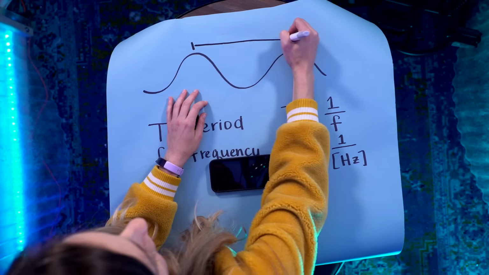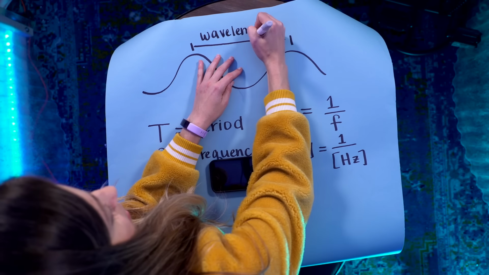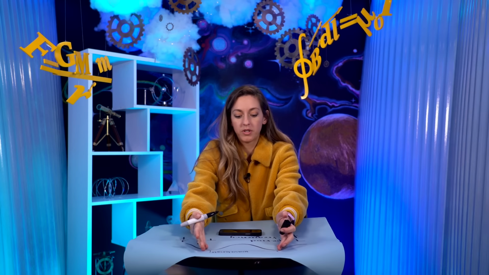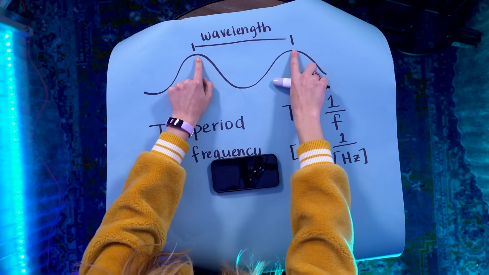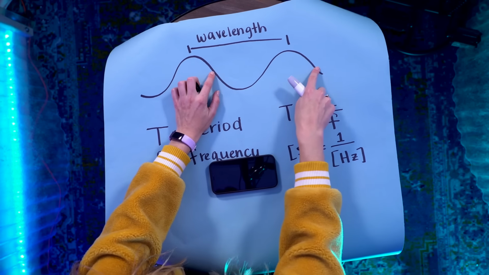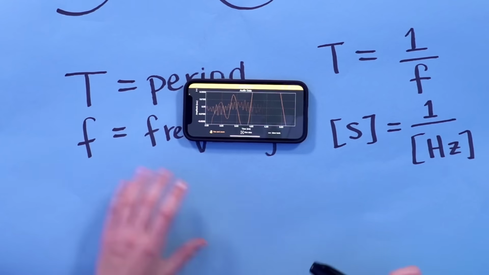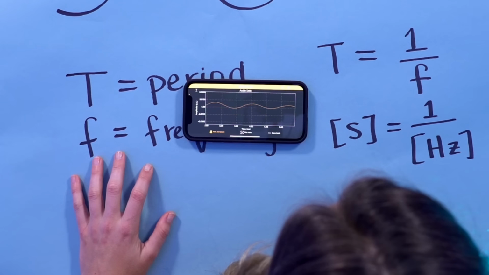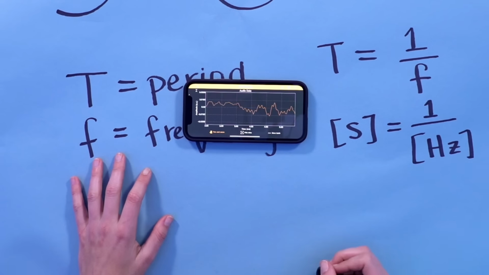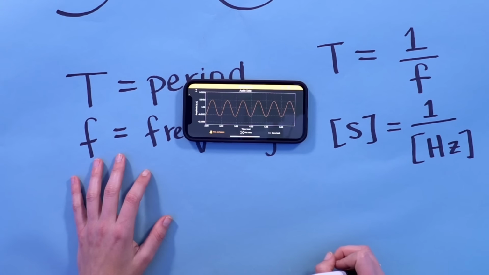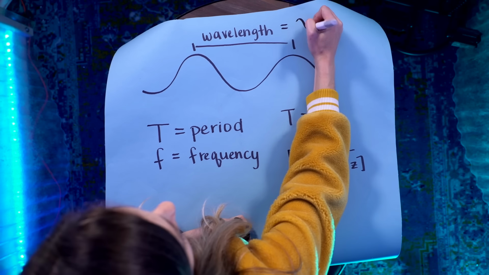Actually, it might be a little easier to see what I'm talking about if you know the next property called wavelength. That's the distance between two peaks of the wave, or two troughs, or two midpoints. Not these two midpoints, it's like a full wavelength. Basically the distance between two identical points on the wave. Lower notes have longer wavelengths, and higher notes have shorter wavelengths. Physicists use the symbol lambda for wavelength.